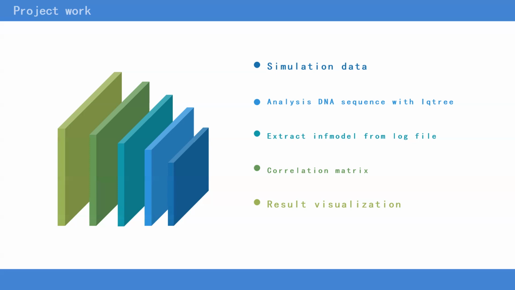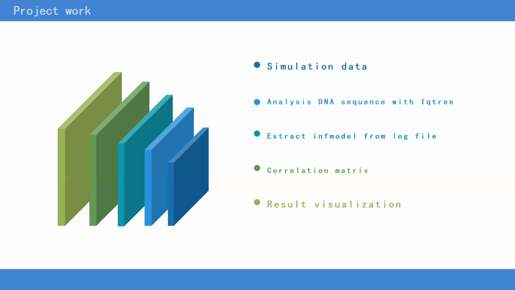The third step is to locate and extract the model name from the log file generated by IQ-TREE after analyzing the sequences. Log files are usually text. You can locate the keyword first and then get the location of the model name. After the capture is completed, the model name and the data of each parameter will be combined into a new line of data and stored in the CSV file. In this way, we will finally get a 2,200 line CSV file. The details will be described in the code part later.